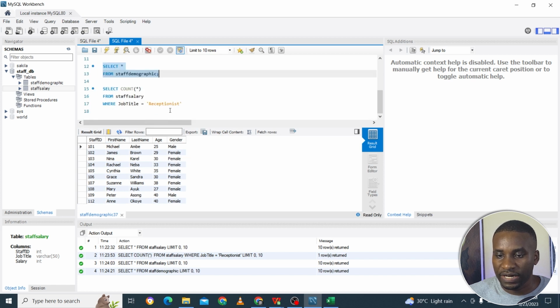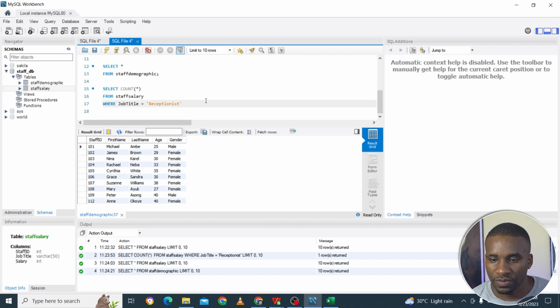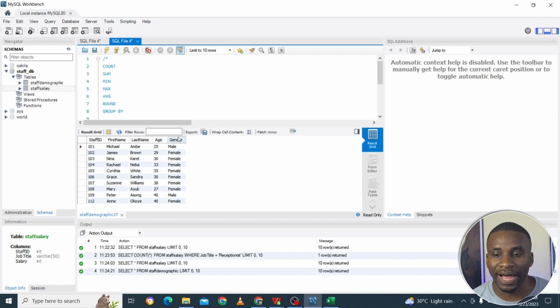So how do we do that? When we run this, we get the male, female. Now let's see how we can use something like average or count or any of these aggregation functions to introduce the group by as one of the commands.